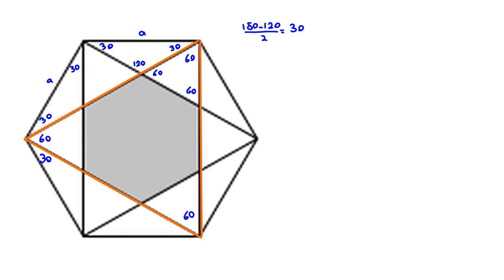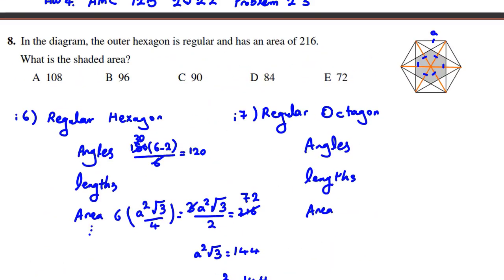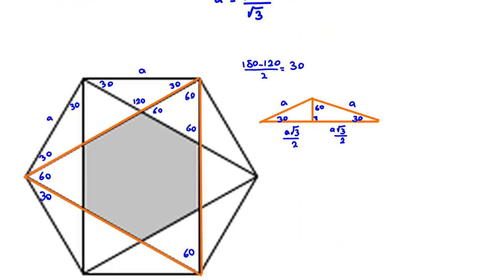How can we find them? We can draw a perpendicular, or I can draw the right triangle. It is 30 and somehow we can say isosceles triangle 30, 30. It is A, it is A. We want to find the third side. So if you draw a perpendicular, it is 60. And the side opposite to 60 is A root 3 over 2. This one is also A root 3 over 2. These are the properties that I said in I6, we should consider all lengths, all diagonals. If we calculate this length, it will be A root 3.